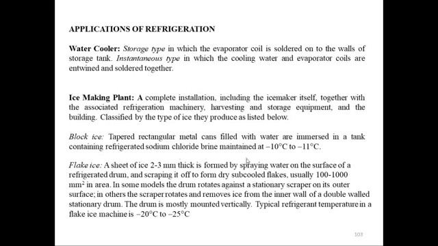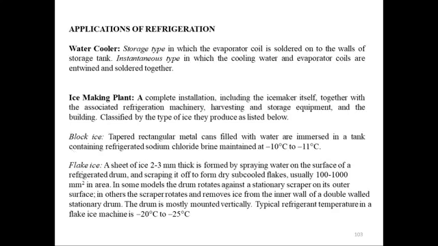So the evaporator is basically dipped inside a tank, and the tank is filled with the brine solution, that is water containing sodium chloride. 70% water, 30% sodium salt dissolved into it. That can go as low as -30 degrees centigrade, -40 degrees centigrade, but we need to maintain it at -10 degrees because we just want to make ice, which will start forming at 0 degrees centigrade.